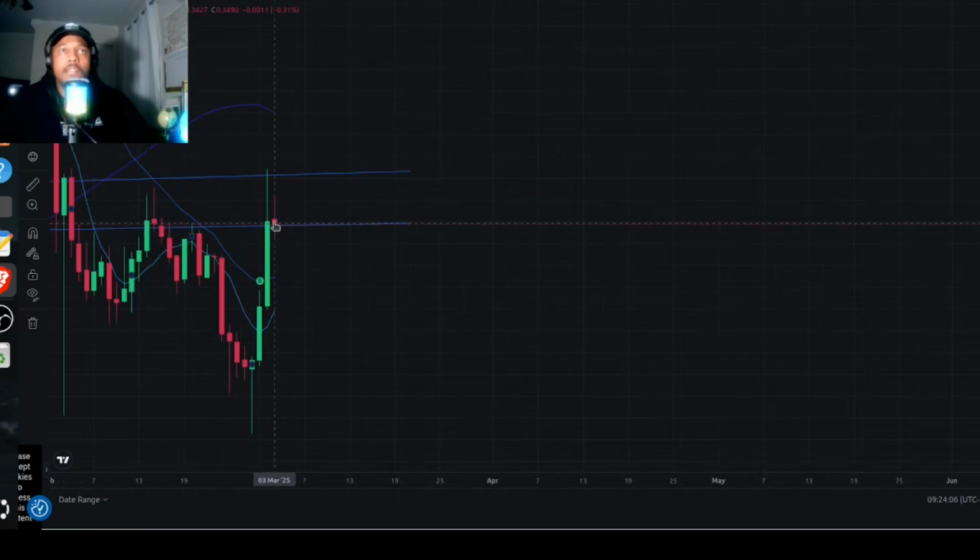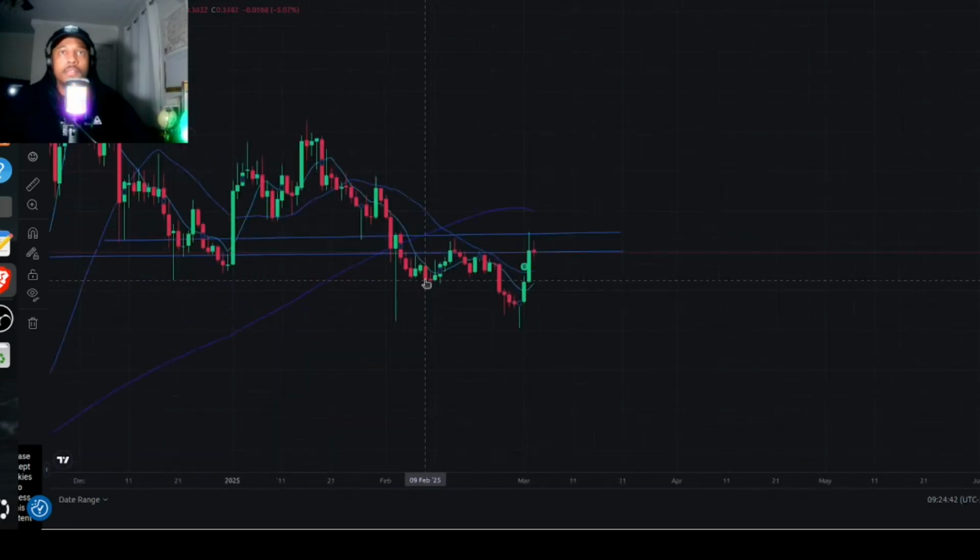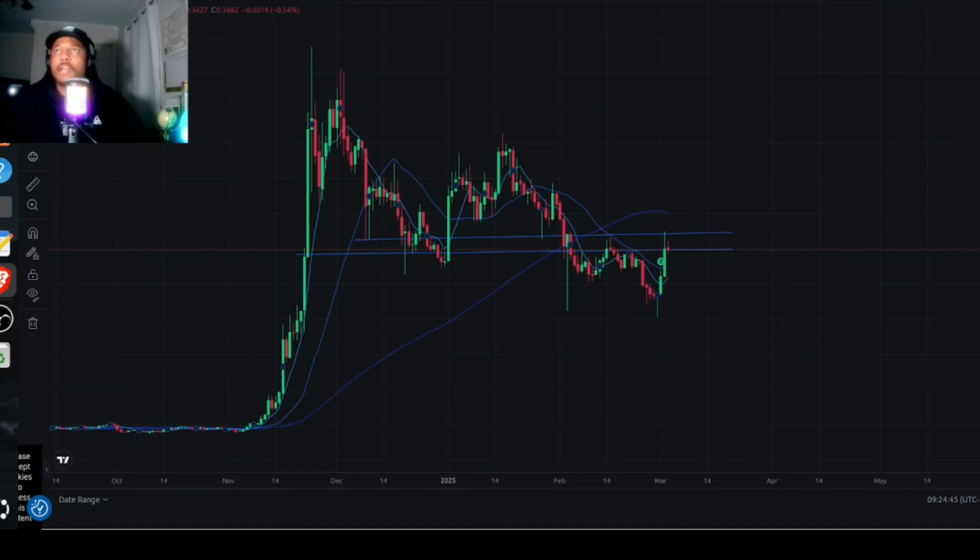Okay, so with that information, we could zoom in here and we could see we're right on that line hanging out. My guess is we're going to consolidate for a little bit, and then we're going to either move our way up to test this next resistance level, which we went above momentarily and then fell back below. So either we're going to do that, or it's not going to make it up and there's going to be selling pressure and we're going to fall back below, hang out here for a while, possibly come back up again, or just continue on down to make another lower low. You have this lower low, this is the previous low, and we fell below that. Okay, so that's how this chart is looking right now, and I wanted to show you guys that because I did get into this one at like 30 cents.